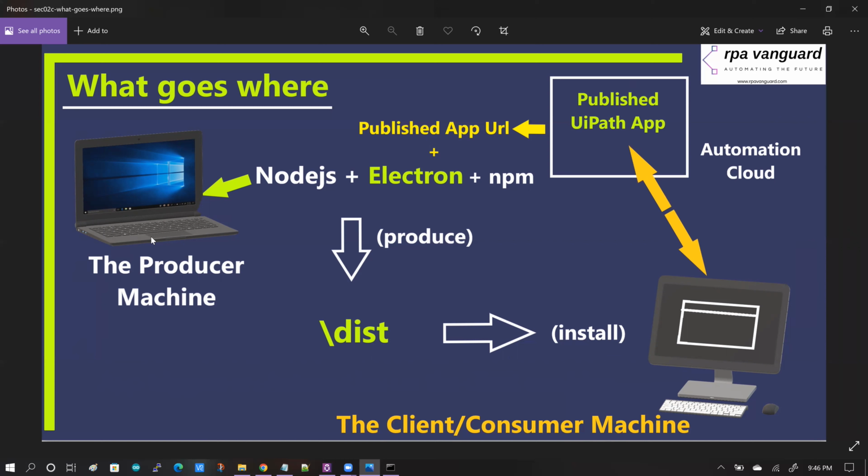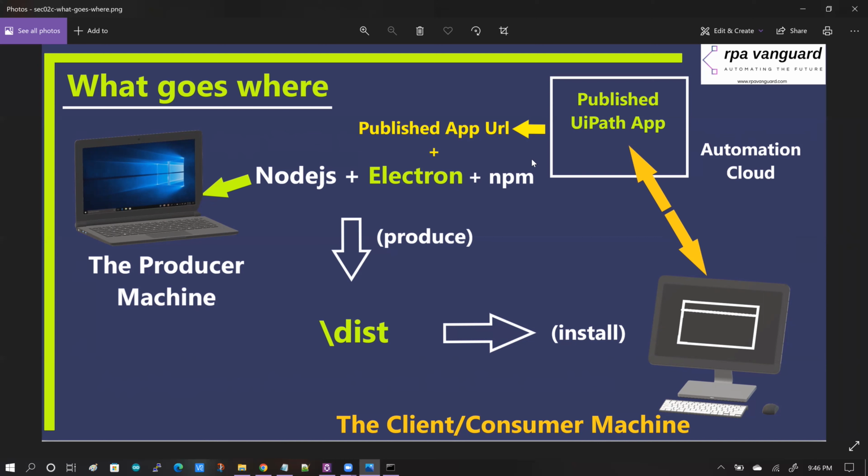Basically, it's a machine that produces the distributable that you're later going to install on a client machine, right? So it should not be misunderstood that all the parts that I've just talked about, about setting up Node, setting up Electron or npm, must be repeated on every client machine.